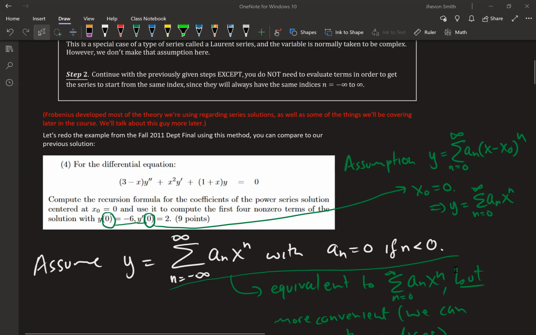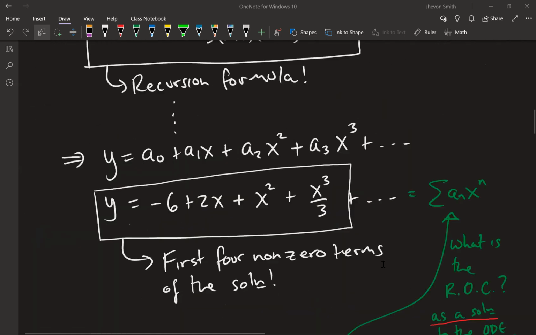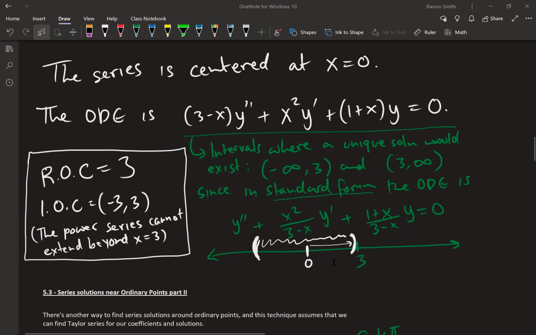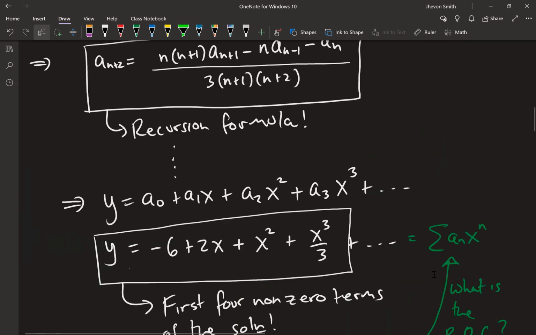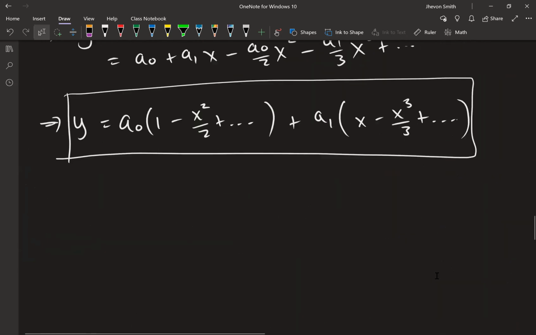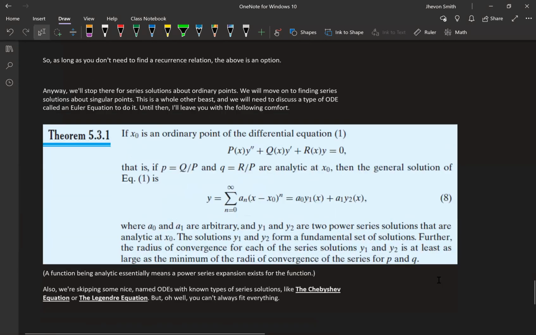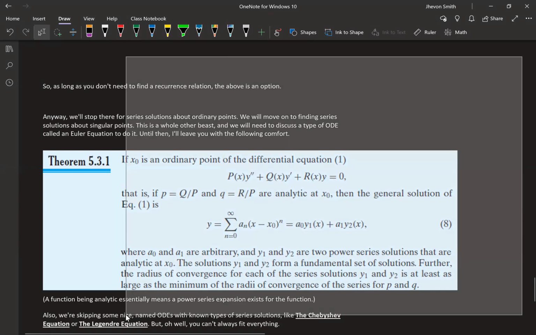And just know enough about the theory to be able to answer any other questions that I could ask in multiple choice questions, like, what interval would this power series solution work on or something like that. That should be something that you should be able to figure out by just taking into account where the series is centered and where the points that will make the coefficients undefined are whenever the ODE is in standard form. Because you have to avoid these, since the existence and uniqueness theorem breaks at such points. All right, so those were the advanced series techniques, not necessarily advanced.